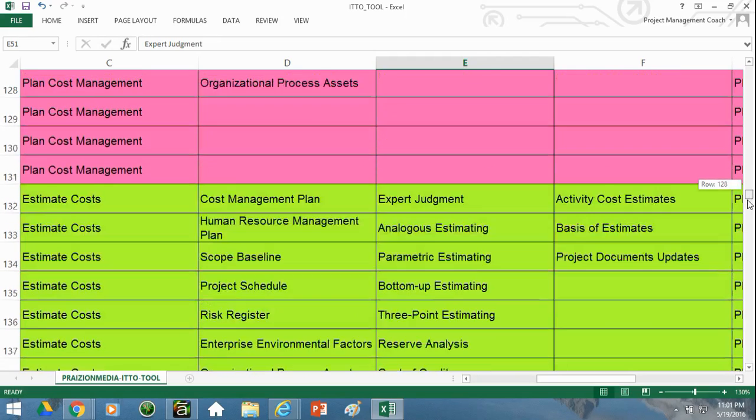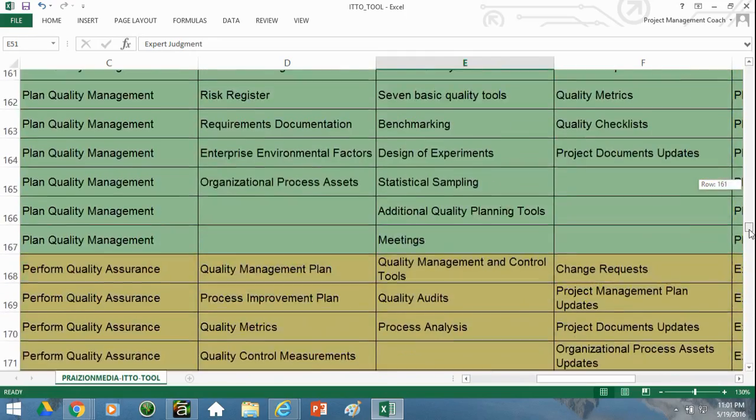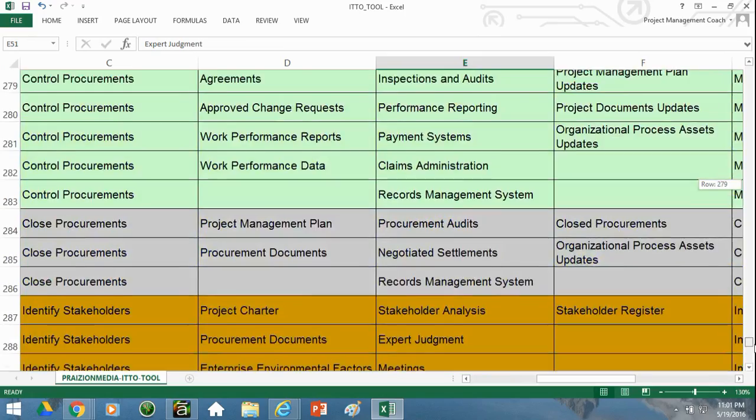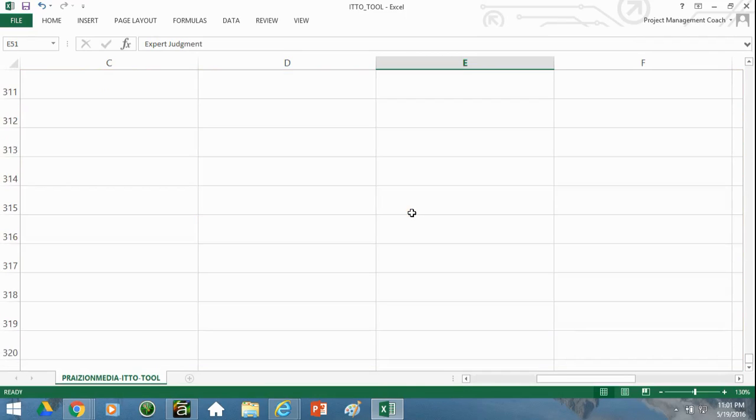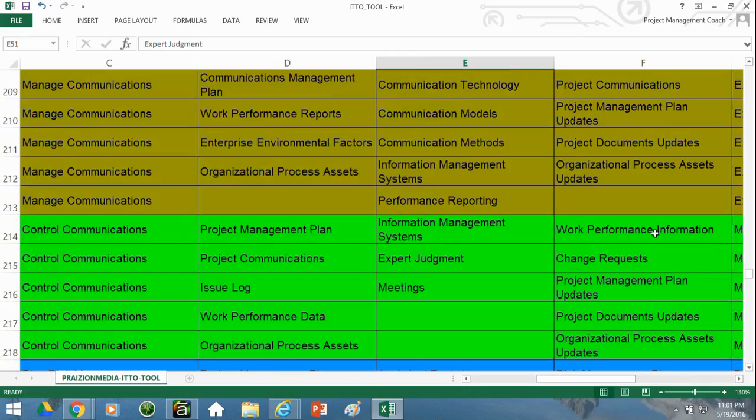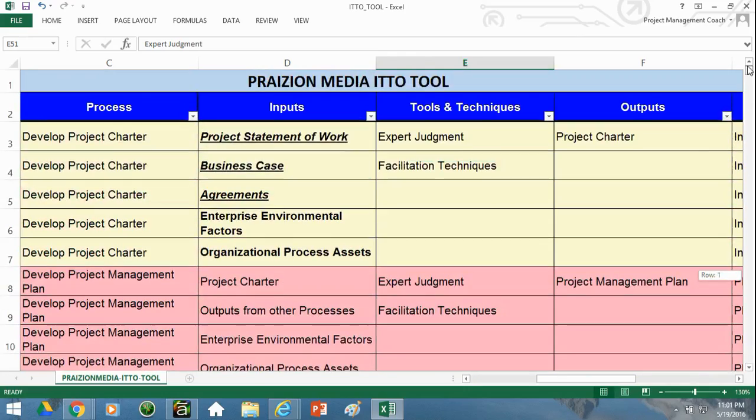Analytical techniques to some degree, but for the most part, that is the aspect of the ITTOs where you see a lot of uniqueness. You don't see a lot of repetition. And for that reason, I would like you to hone in. Turn that lens and hone in on the tools and techniques. You'll be extremely glad you did. Now, while everyone's trying to cram inputs and outputs, you will have a better idea of what your exam is going to test you on.